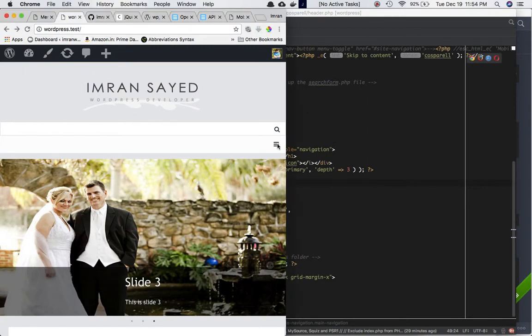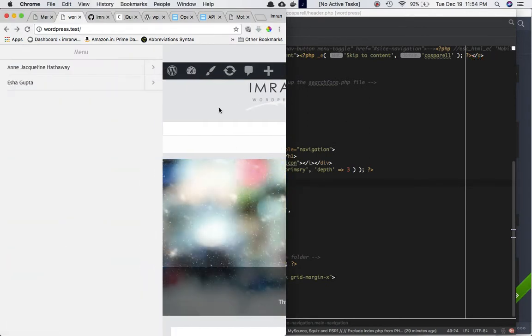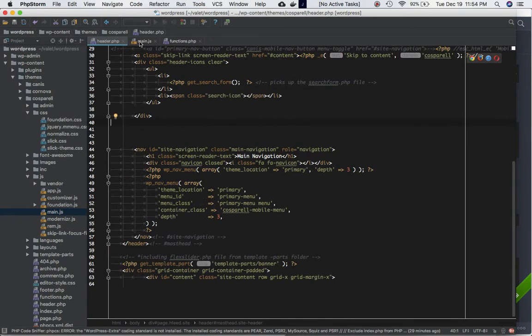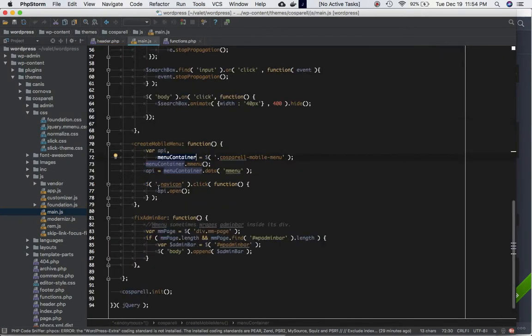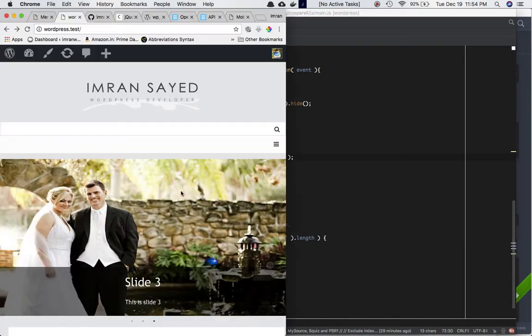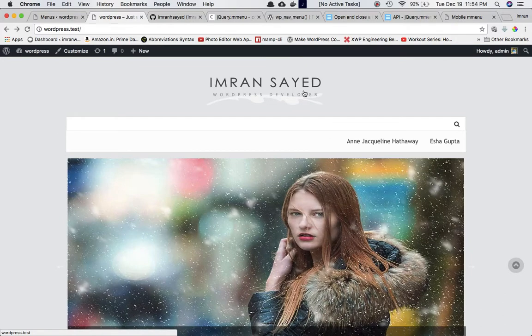And when this icon is clicked, then the menu will be opened, which is coming from this code right here. So when this button is clicked, then this will be opened. Okay, so that's basically how to create the mmenu in your WordPress theme.